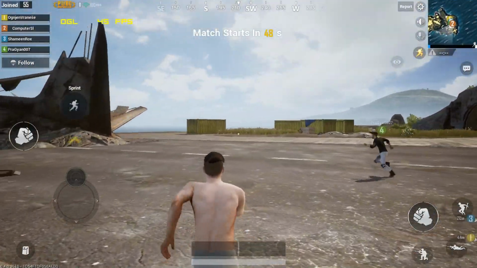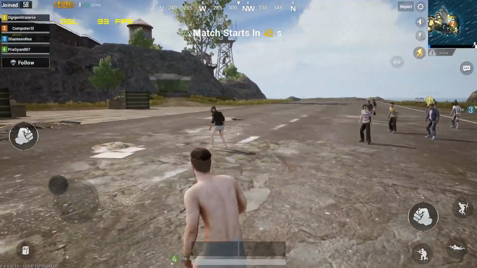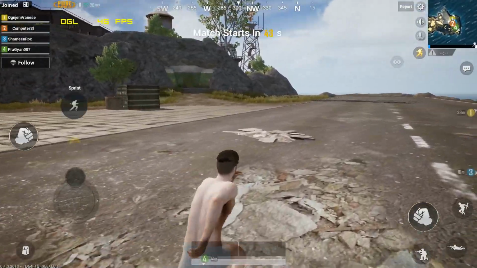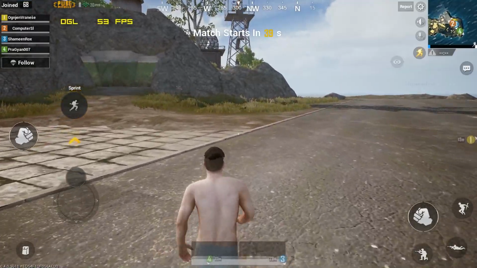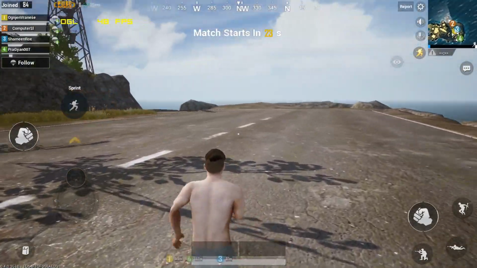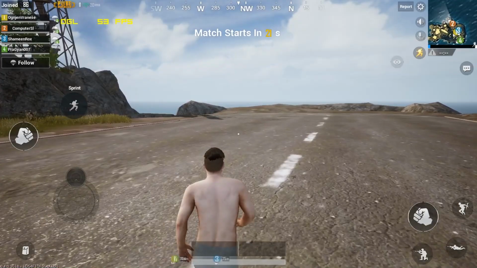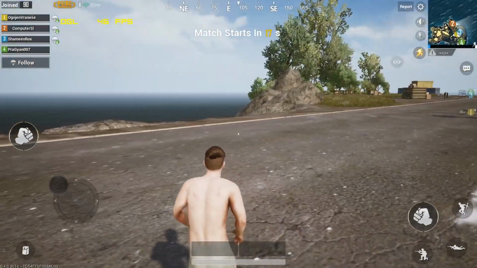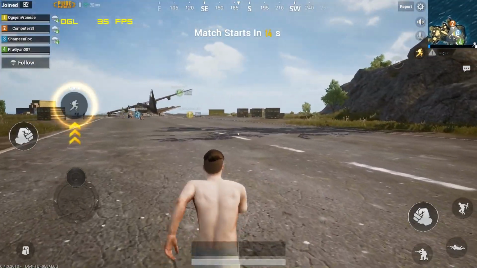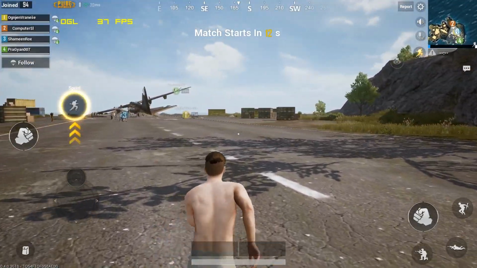And there we go. As you can see, I am now getting 60 frames per second, or what my PC can actually achieve anyway. There we go, 55. Also, this will work on a mobile phone. All you need to do is do the same steps by going to the Play Store, typing in the GFX tool, and then downloading it and changing the FPS to 60.